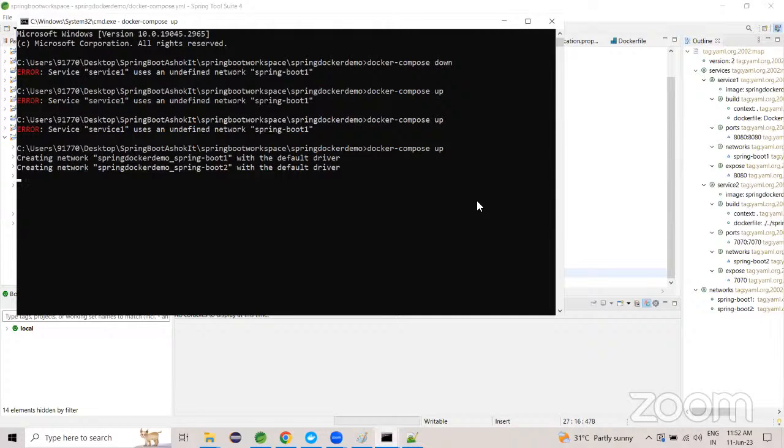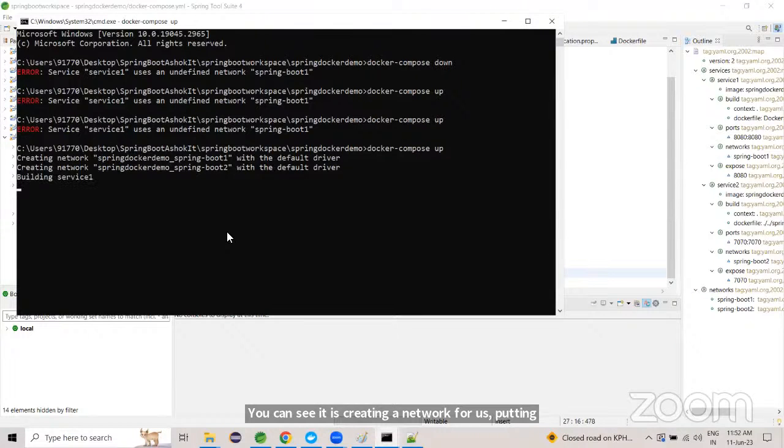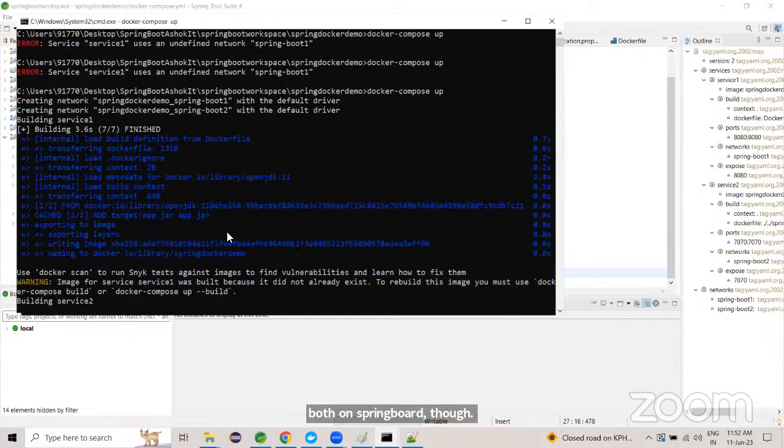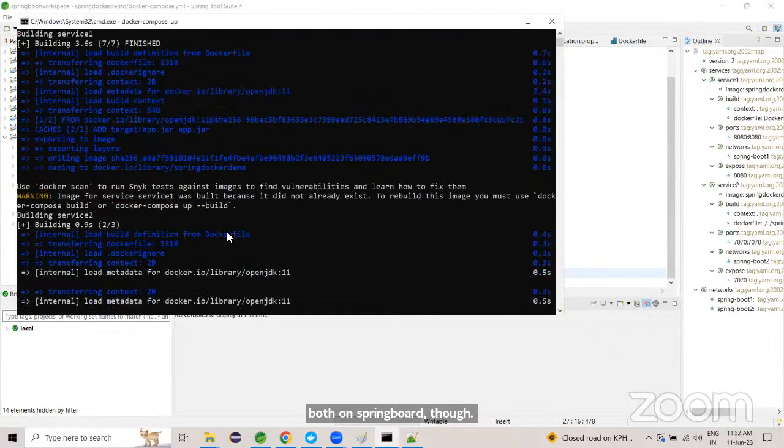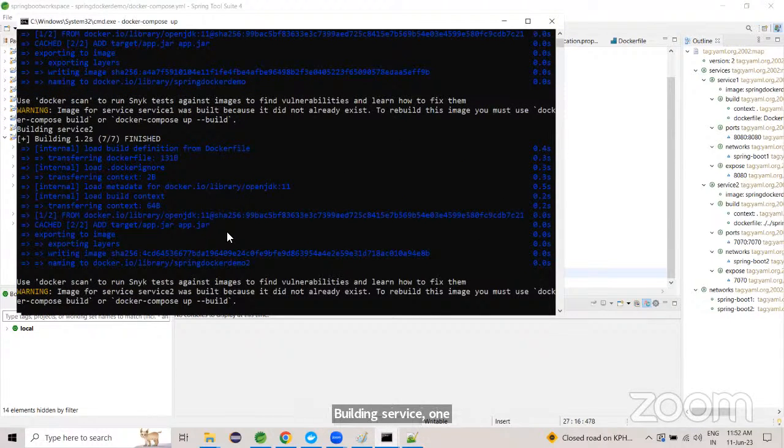So you can see it is creating the network for Spring Boot 1, Spring Boot 2. Building service 1, building service 2.